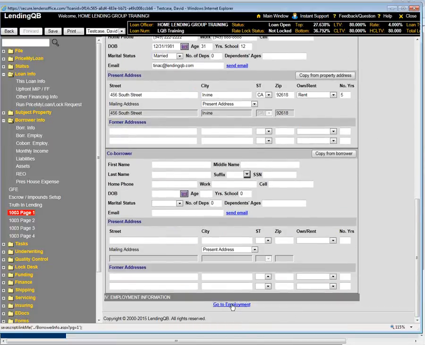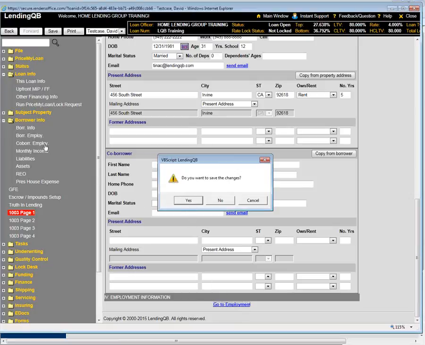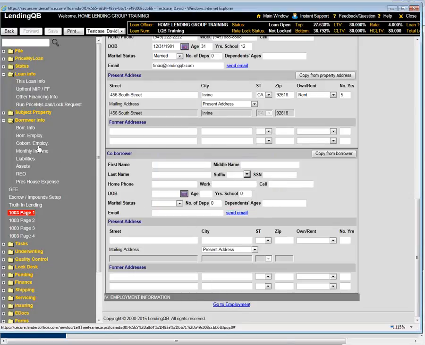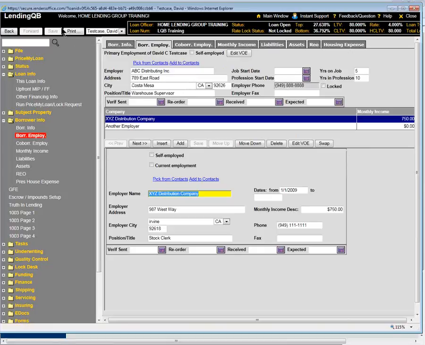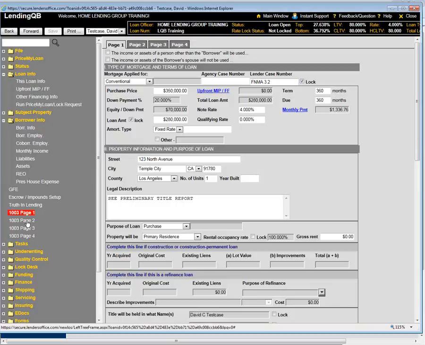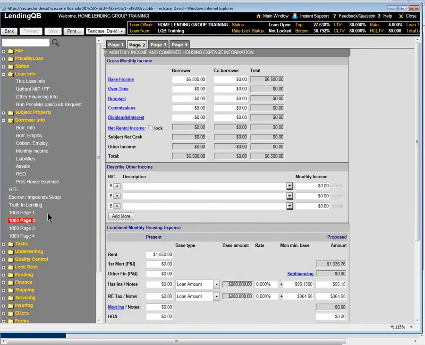Now here's what I was talking about. Go to employment, save the information, and it takes me over to the employment page. And then just like an internet web browser, I hit back, go on to page 2. So you can double check it on the 1003 if you're more comfortable that way, but give these a chance. Try them out. You may just find you like them.